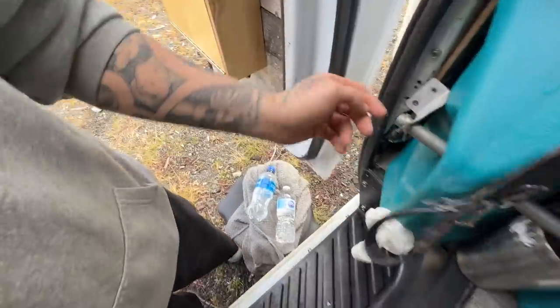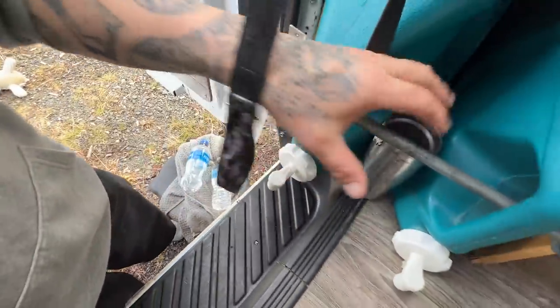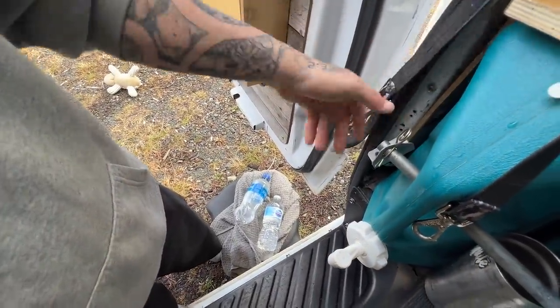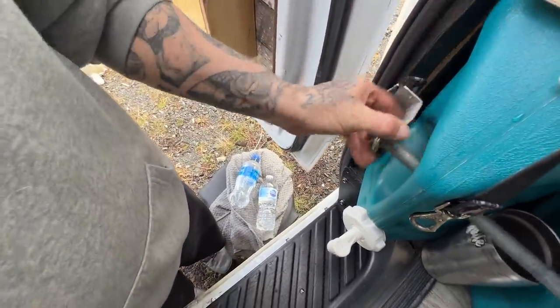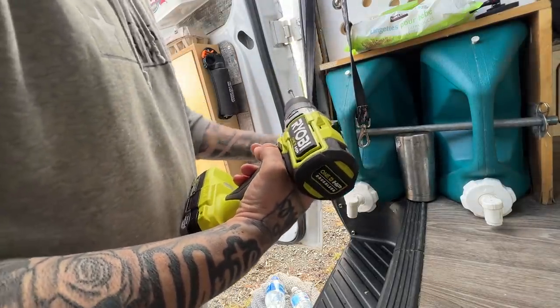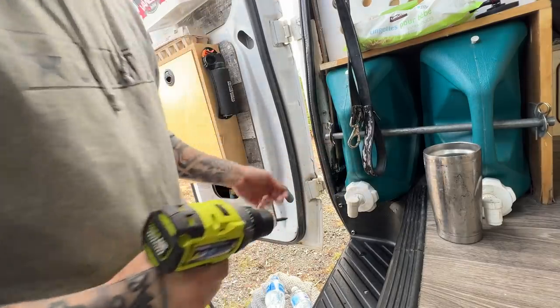At that time, while we're there anyway, we'll probably rework this bracket scenario because the whole cabinet's getting redone — maybe weld something on there that's a little more permanent. It's done me well though. Believe it or not, that bracket has only fallen out a couple of times in four years — pretty good for a couple of little screws. So for now we're just going to throw a screw in here and hope for the best.